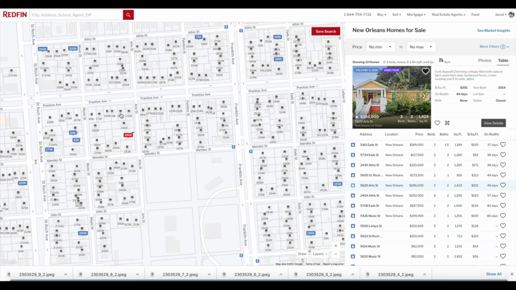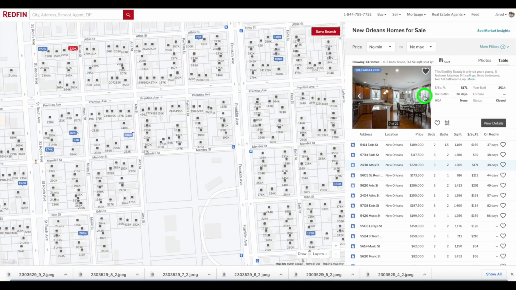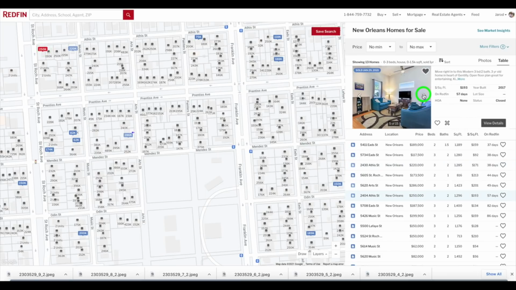Let's keep looking. Up here north of Prentice, there are two comps, one for $220,000 and another one for $250,000. But like the other one, they have nice elevations and are both 2 baths. And notice they have wood floors. So I don't think our subject property is going to get anywhere north of $200,000 for an ARV.